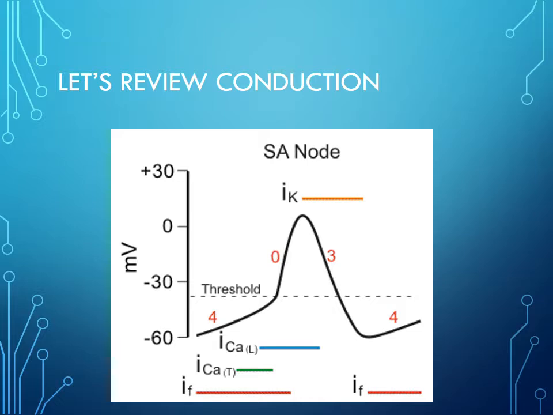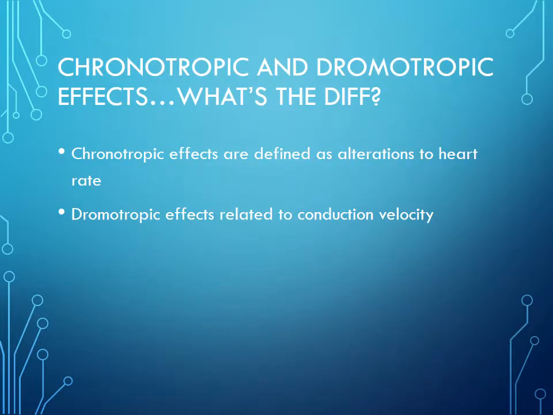All right, so back to the question. Chronotropic versus dromotropic. What is the difference? If something is a negative chronotrope, that just basically means the heart rate decreases. Why? Well, in the case of calcium channel blockers, it's because it has a negative dromotropic effect, which basically means the conduction velocity is decreased. We have less conduction speed, and so in effect, you're going to have pacemaker cells firing less often, and you have a negative chronotropic effect.